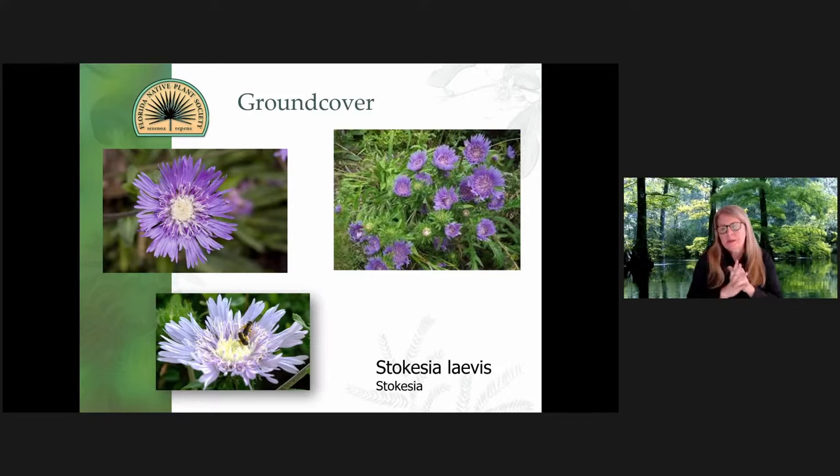Stokesia laevis is a really beautiful plant. It'll send up multiple bloom stalks at once. I actually saw a bumblebee taking a nap during the day in the bed of flowers — it was completely still, then stretching its limbs and wings, and finally flew off after a couple of minutes. It's another interesting experience you can have with native plants. This plant likes a little bit of dappled shade. You really have to check when you're buying native plants at the nursery for the sun conditions and soil conditions. Don't just buy any native plant and plant it anywhere — this plant will suffer in the full sun.